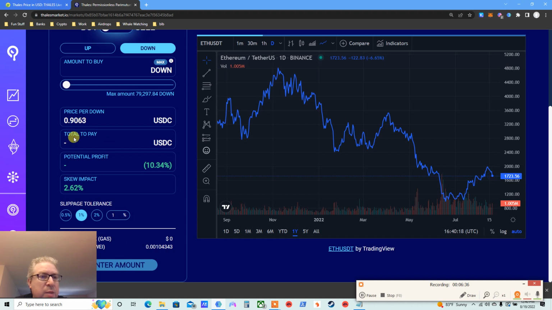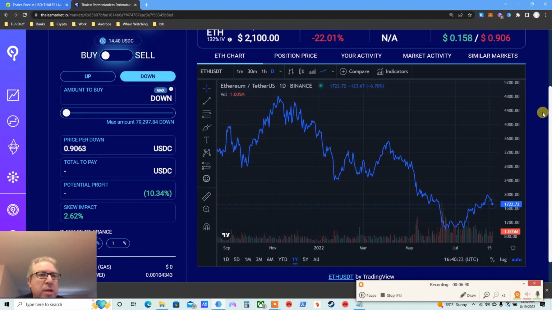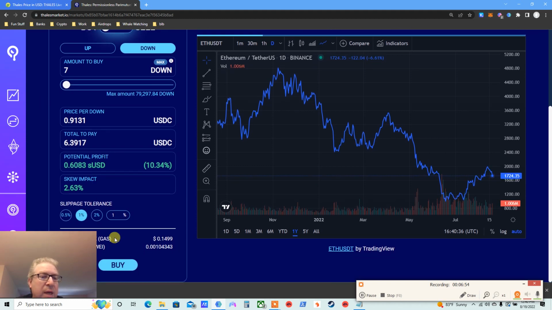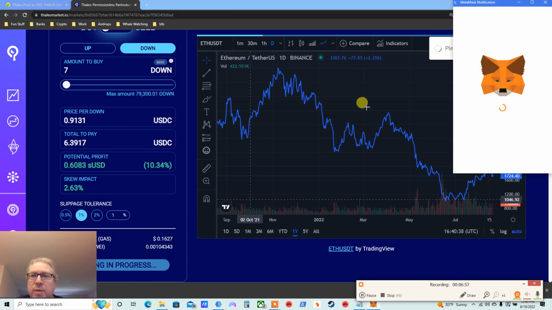Okay, let's put the 7 bucks in. Where do I change it? Right here. Amount to buy, 7 bucks. Okay, amount to buy. That's why the user interface is not that great. But let's see what we got. Click buy. Let's see what happens here.